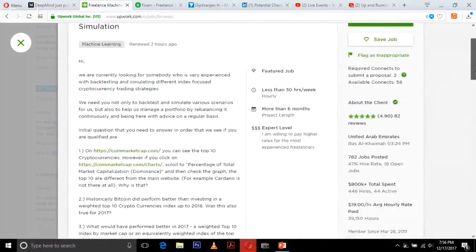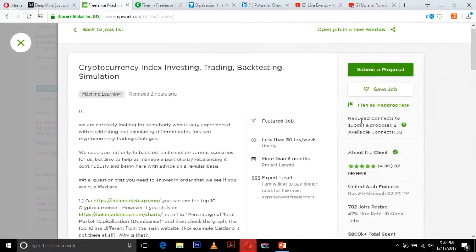So what happens is here you put a proposal. In Upwork you get 60 connects per month, and for each proposal you will lose 2 points. So the number of proposals you put out is very important. You cannot go rampant and post a proposal on every project, because that matters a lot. Later on there might be a very good project with very good compensation, and you might not have connects, so you have to make a premium account to get more. So let's say I submit a proposal.